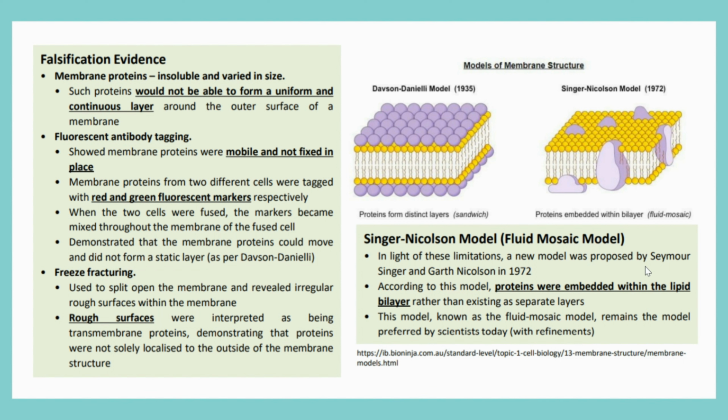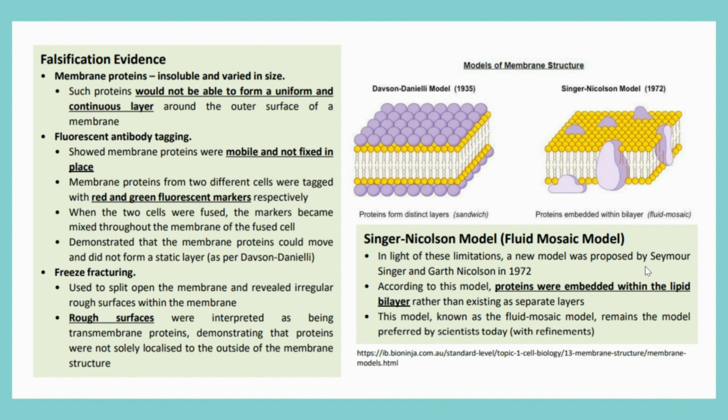Now, freeze fracturing was another method which was used to split open the membrane, and that revealed an irregular and rough surface of the membrane. The rough surfaces were then interpreted as being transmembrane proteins, as you know, the integral proteins, demonstrating that proteins were actually not solely localized to the outside of the membrane, but some of them were transmembrane, so they cut throughout the entire membrane and throughout the bilayer as well, which is when the Singer-Nicholson model came in after the Davison-Danieli model was falsified.